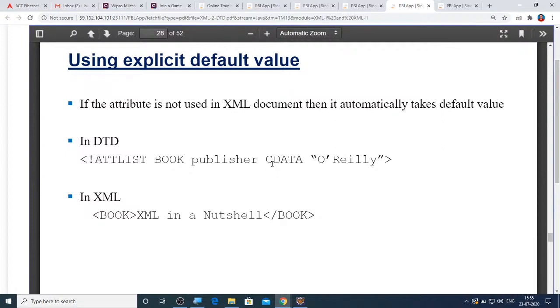Generally we will be using parsable character data compared to character data in real time XML elements. And here you can see the default value is mentioned as O'Reilly, the publisher. That means if the publisher name is not mentioned, automatically it takes the value O'Reilly. That's what you need to understand by this default assignment.